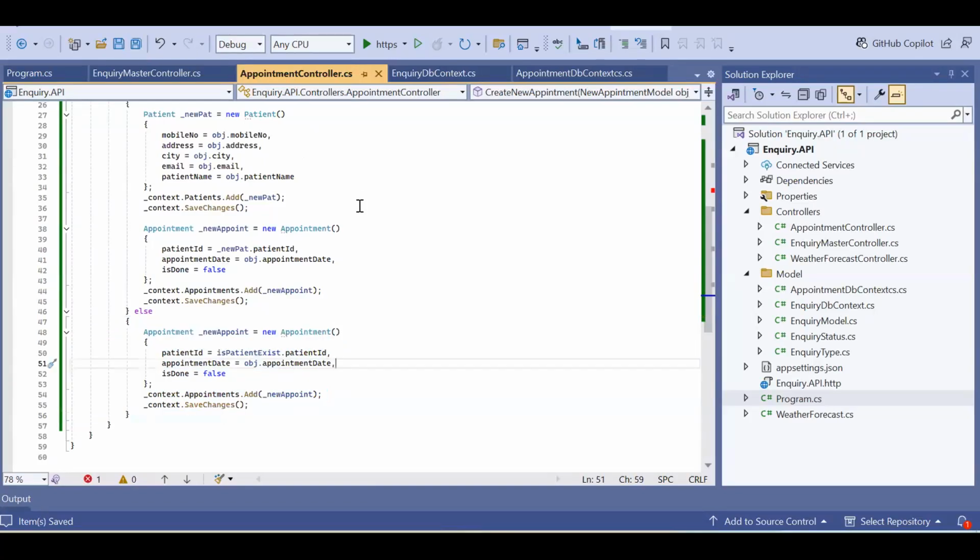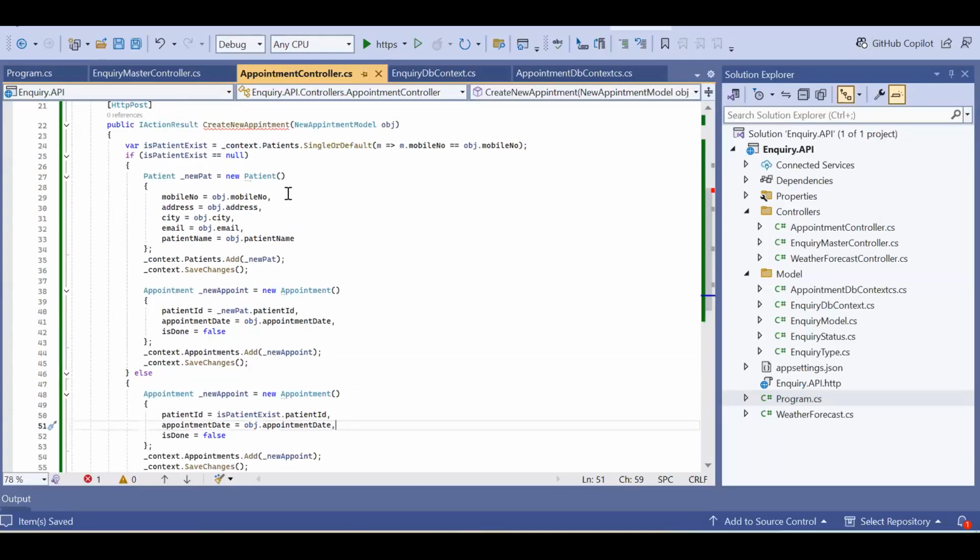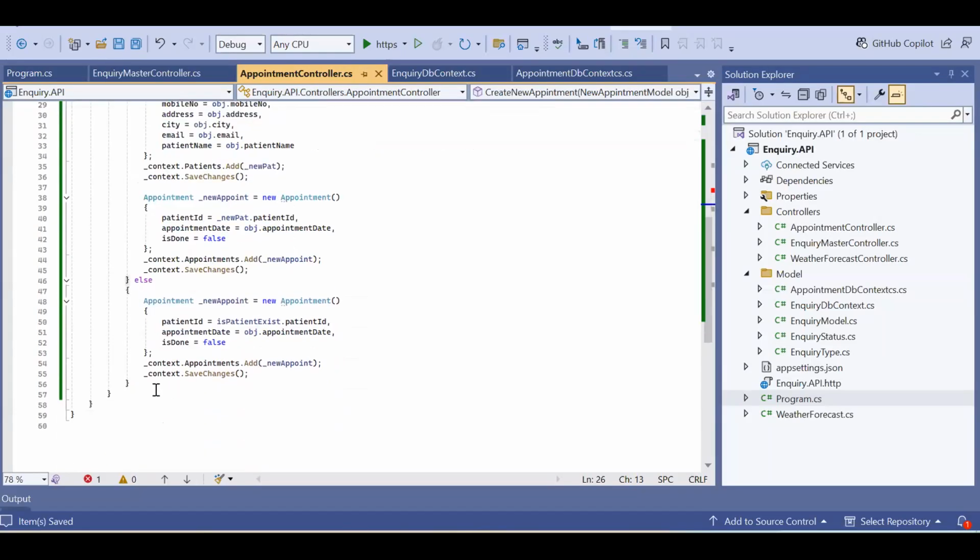Again, one more thing: for every appointment we need to create something unique, like a token number. So for that we will need a logic: for a particular day, every day we need to start from something unique, like patient token number 1, 2, 3 from the start, right? So how will we write that logic? Let me, or rather, first we will complete the basic thing, then we will complete that.